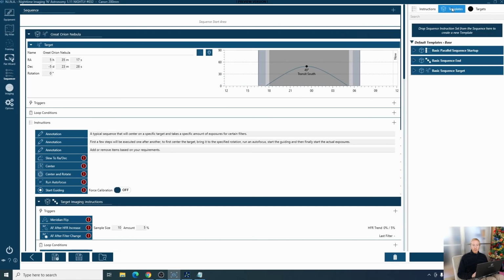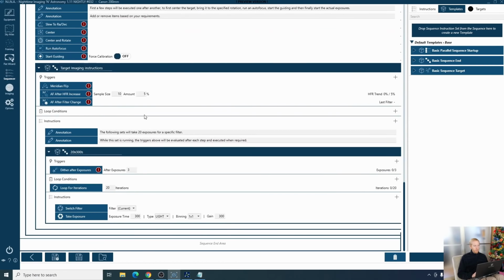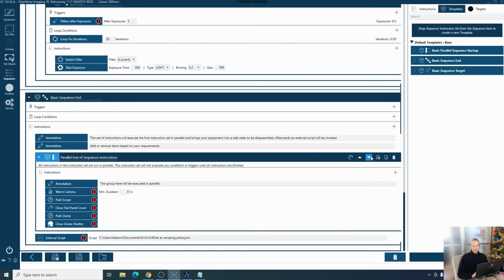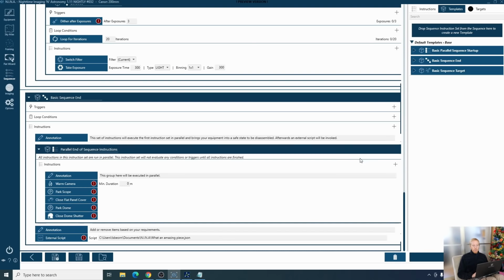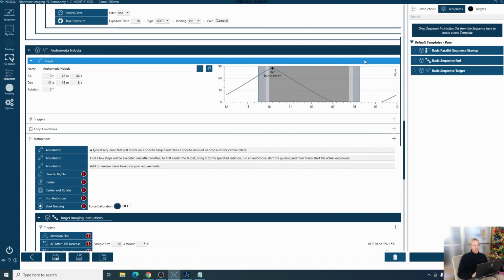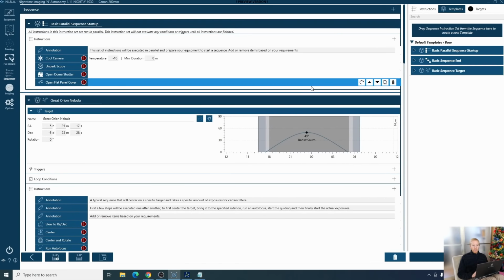And you also have templates that are available by default. Like we have a basic parallel sequence startup that you can just drag and drop here, that will do some stuff like cooling, exactly what I showed. We could have a basic sequence end here at the end. You can do all sorts of stuff. You can copy, duplicate stuff. You can put them in the trash, delete them, or just drag and drop to the trash. You can move them up and down, you can reset them, you can save as a template, and I'll get to that in a moment, or you can save as a target as well, that round button here. So much is possible there.